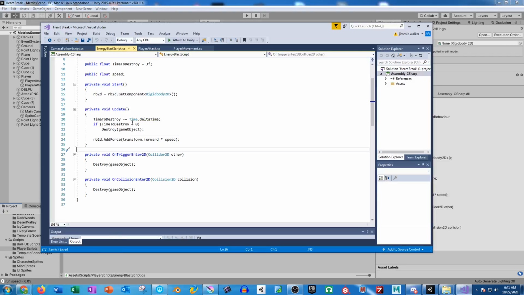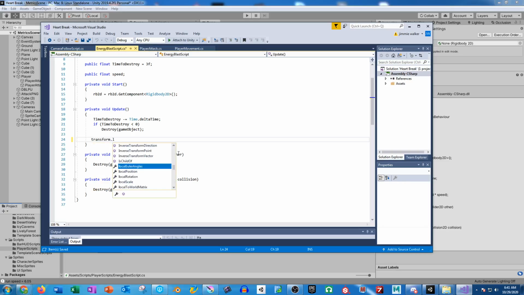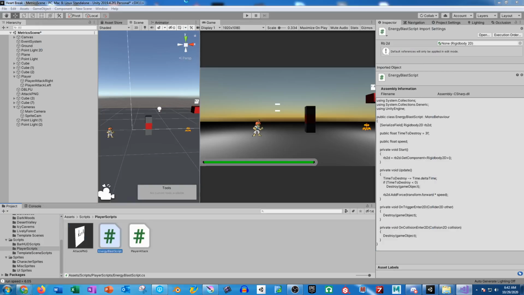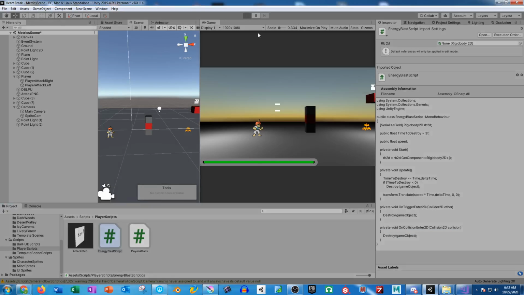And I'm going to... So I have this RB2D.addForce. Yeah, no. I'm just going to say transform.Translate, and we'll say speed, 0, 0. And this will actually be speed times Time.deltaTime. And so the next thing we want to do, well, we already have the Rigidbody, so gravity should take over and do its thing. Because, you know, it's gravity. It does that. Gravity's so cool.